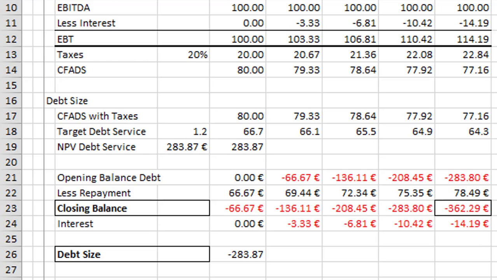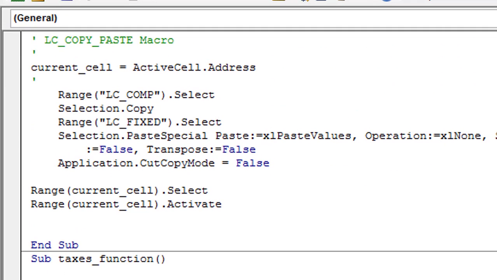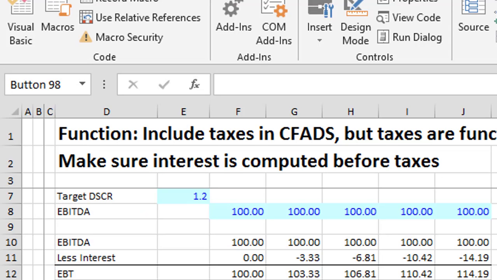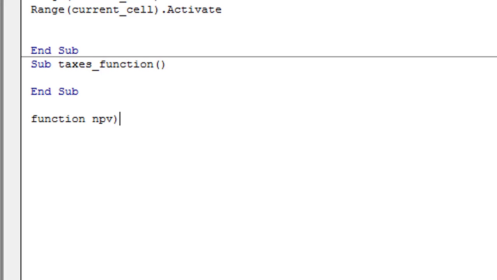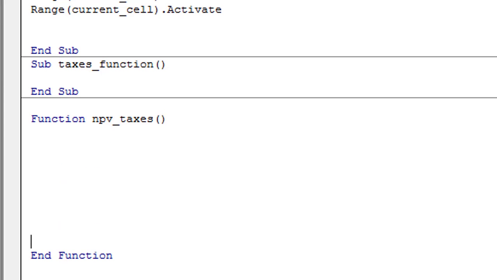So that way we can find it. Don't run this macro, just go to assign the macro and go to edit, and then I said, well, let's name it NPV taxes to remember what we're going to do. Let's see if I screw up this time. So you put Function NPV underscore taxes. Okay, and then you go down here, and just above the function you put NPV taxes. They have to be equal to something, and let's put debt balance, because that's what we're going to compute.